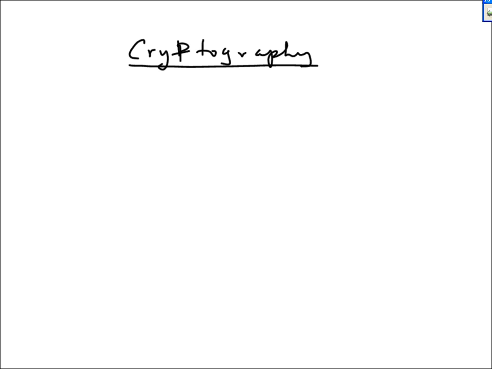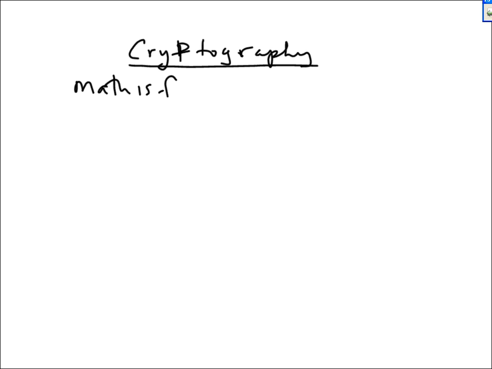Cryptography. So, you want to send a message to somebody. In the past, it would be you want to send a letter to somebody. These days, we should say you want to send an email. I guess even I'm outdated. I should probably say you want to send a Facebook message. You want to send a message that math is fun.